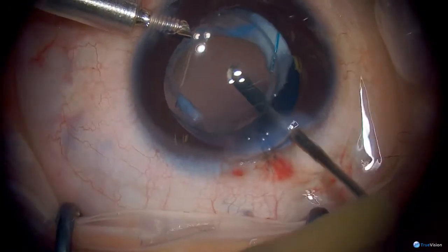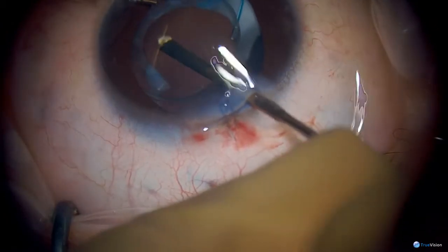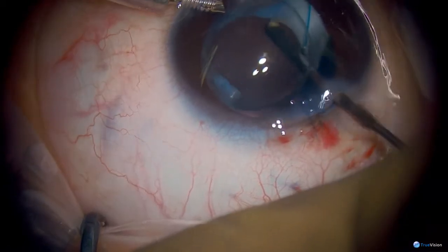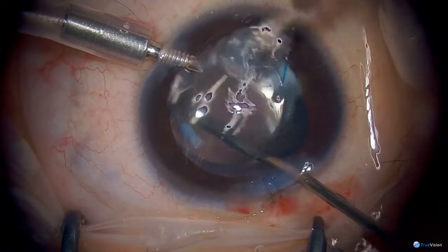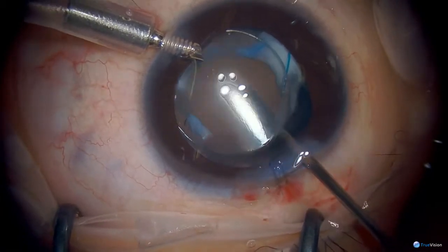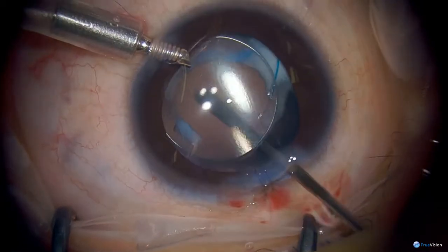And there's some whitish areas in the red reflex here, and I can't see what they are. They're fairly posterior, so I'm not going to go after them. They may represent old blood or very old vitritis. I can't tell. Sorry, you see blood in the vitreous? It might be, yes. But it's very far back, and I don't have a view. So I'm only going to go after what I can see.